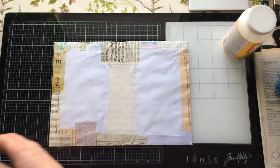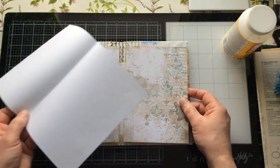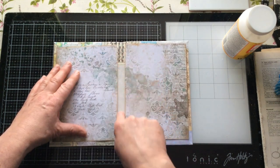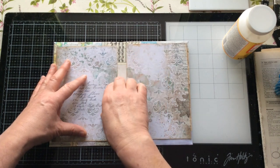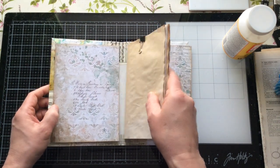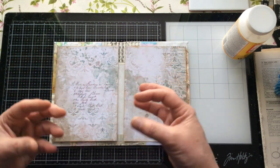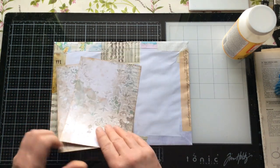On the inside of here, I've got myself a piece of scrapbook card. It's the same size as my piece of paper, and I just cut it in half, and I'm going to stick these down on the insides. I don't really want to put a whole piece across there because then that adds more bulk to the centre. And remember, we're already sewing a signature into there. So this is the signature that's going in there. It's hardly going to be seen anyway, and I'd rather not clog up the spine too much. Now, before I stick these in, there's some things you need to think about depending on how you want your journal to evolve, let's say. So put these to one side.